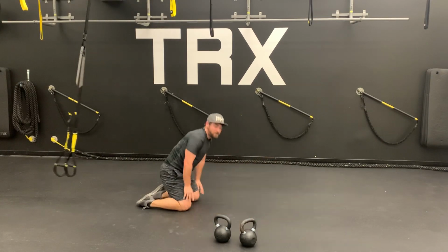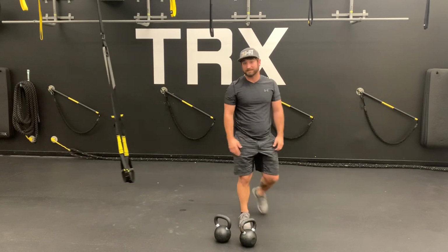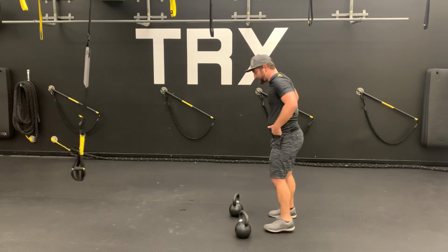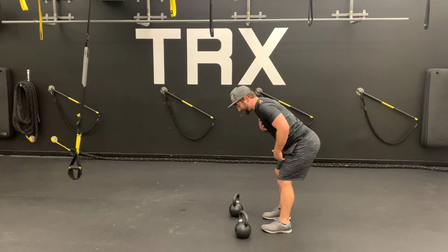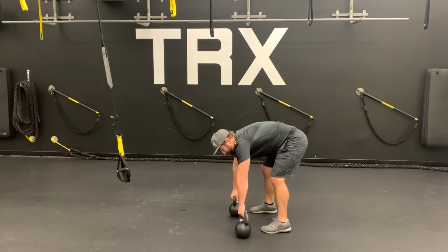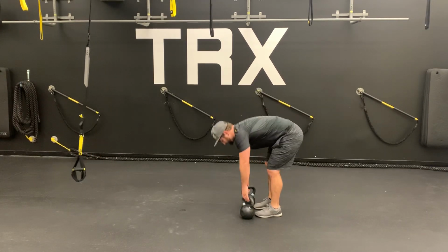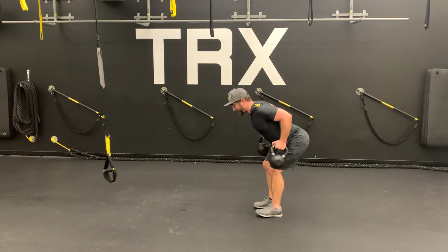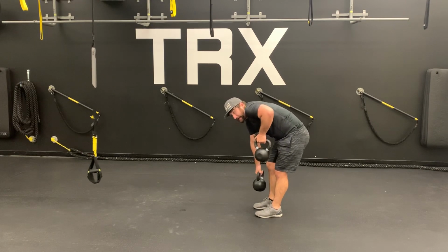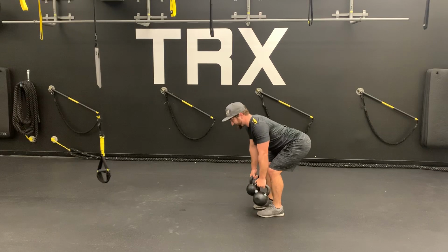Okay, toes out. We're back to those kettlebells for those rows. One more time. Let's make sure we set up correctly. Final time. So again, my butt is gonna go past my heels, my chest and back almost parallel to the floor. We wanna drive those elbows back, pulling the bell towards our hip. Here we go. Driving those elbows back, pulling the bell towards the hip. We shouldn't see any rowing up towards the neck. Okay, reset, shoulders back.